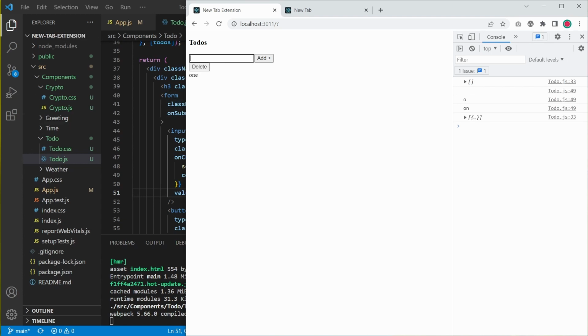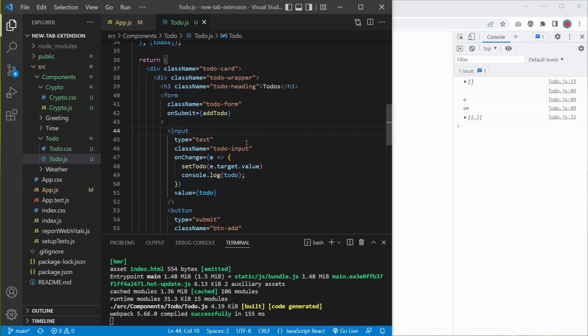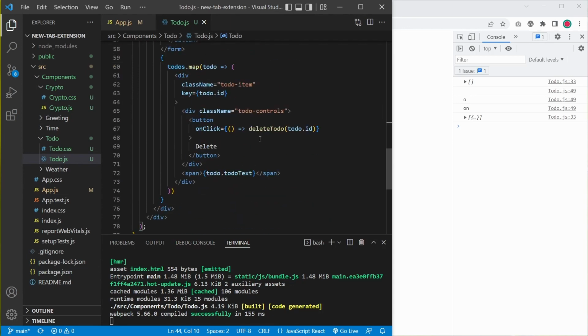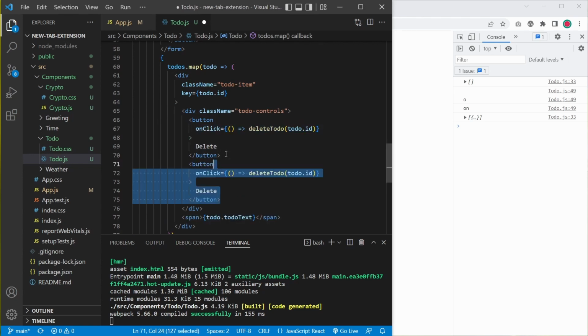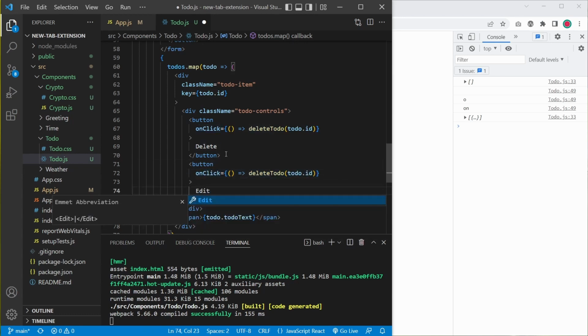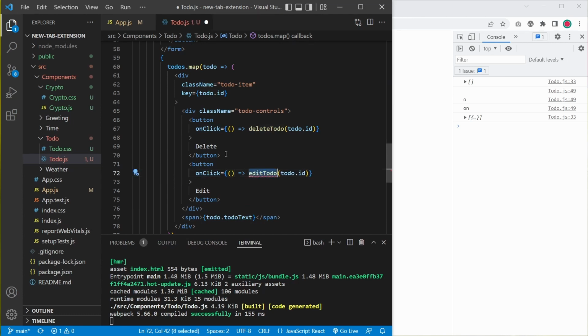It's gone. Awesome. Now let's go ahead and add another button this time. I'm going to make an edit feature. Underneath this one, I'm just going to duplicate this and say here, edit. And then here, I'm going to say editTodo.